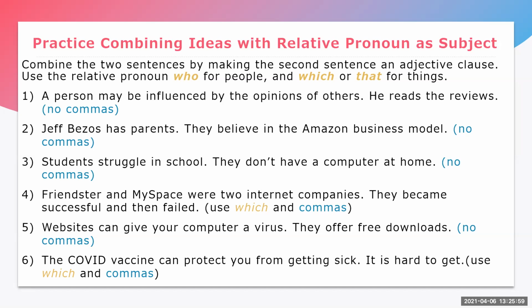Third, move the adjective clause so that the relative pronoun follows the noun it refers to in the first sentence. And fourth, add commas when asked to, here and here. Again, number 4 and number 6. Otherwise, you're done. So here in these, no commas. You'll be typing the new sentences with adjective clauses in the box on the left. Please check your spelling, punctuation, and capitalization before submitting your answers.